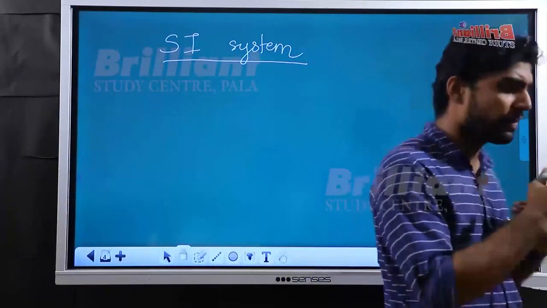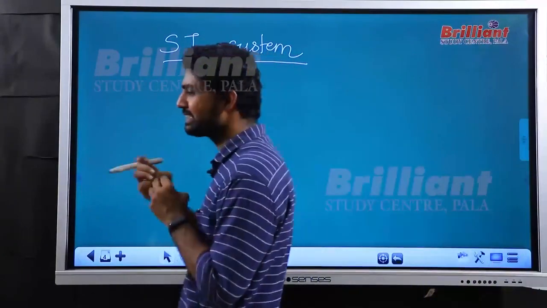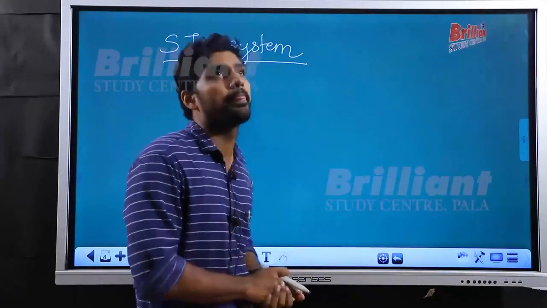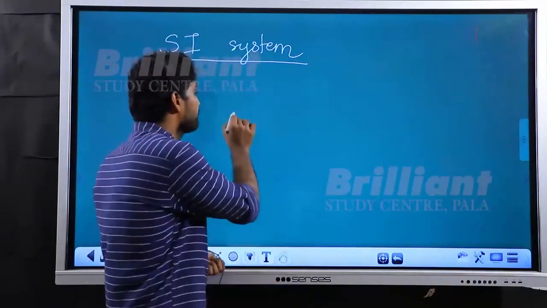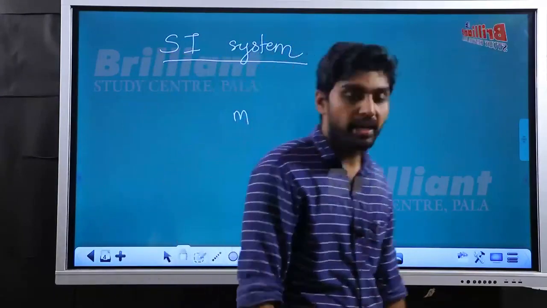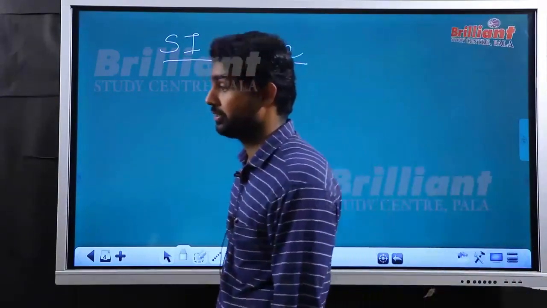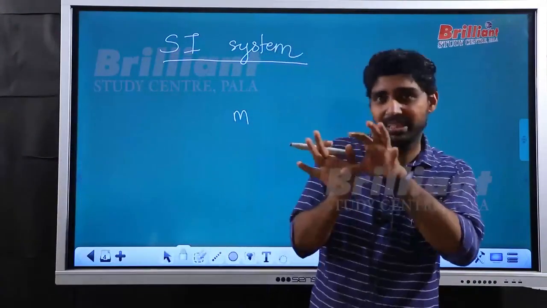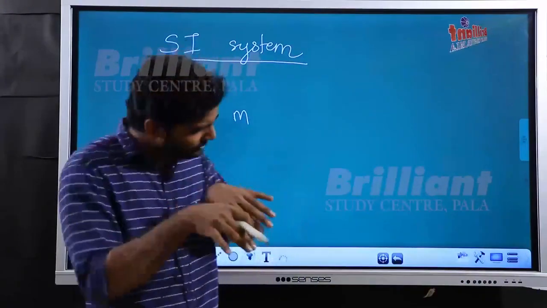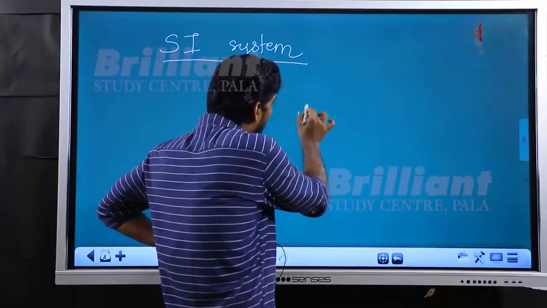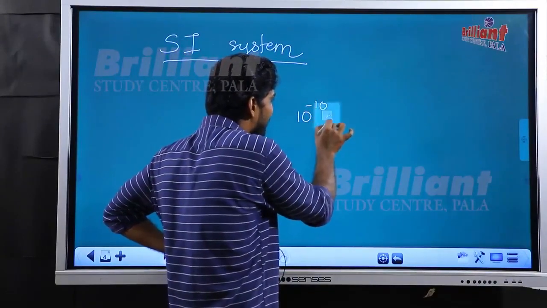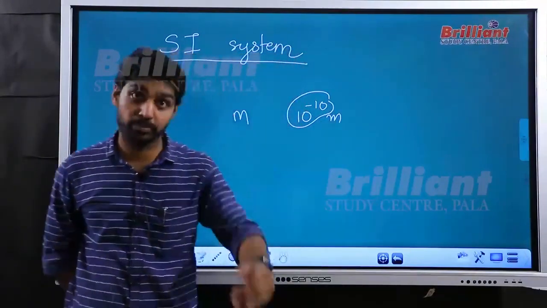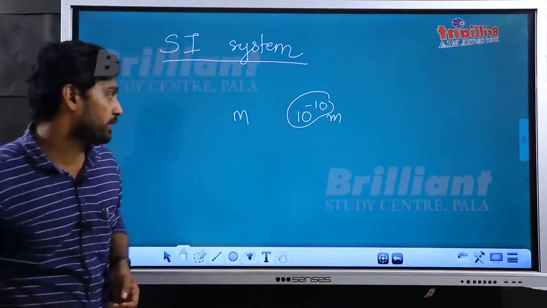Even though we use different units, we always try to relate them to SI units. We always try to specify the relations like this. For example, the SI unit of length is the meter, right? I want to measure the size of an atom. The size of an atom is of the order of Angstrom. What is Angstrom? It is 10 raised to minus 10 meter. So using these powers, we can represent much smaller as well as much larger quantities.